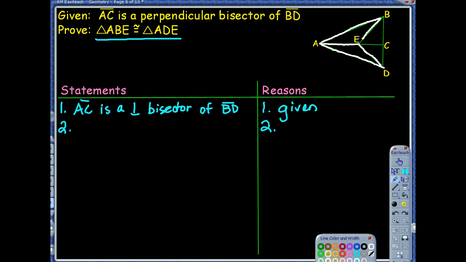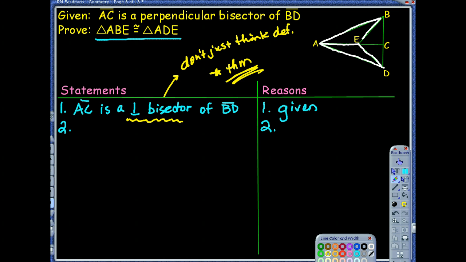Not that we couldn't, because we could maybe do all of that and prove those right triangles to be congruent, then use some CPCTC stuff. But I'm trying to think about the theorems that we've learned. And I like that you're doing that, because with a perpendicular bisector, not only should you be thinking definition, but when you see this, think about the theorems also.